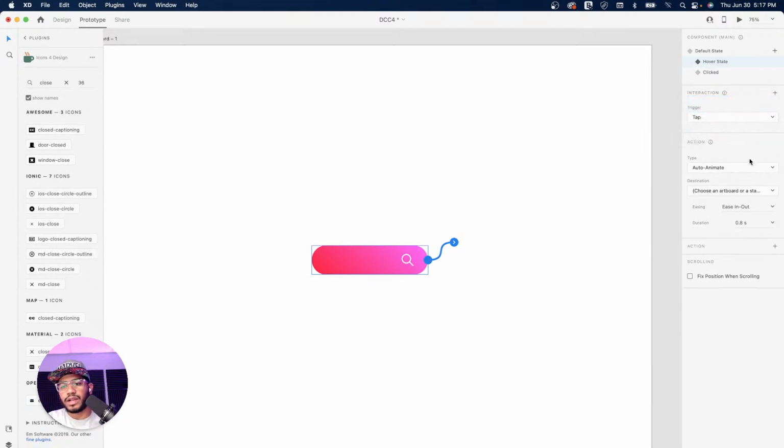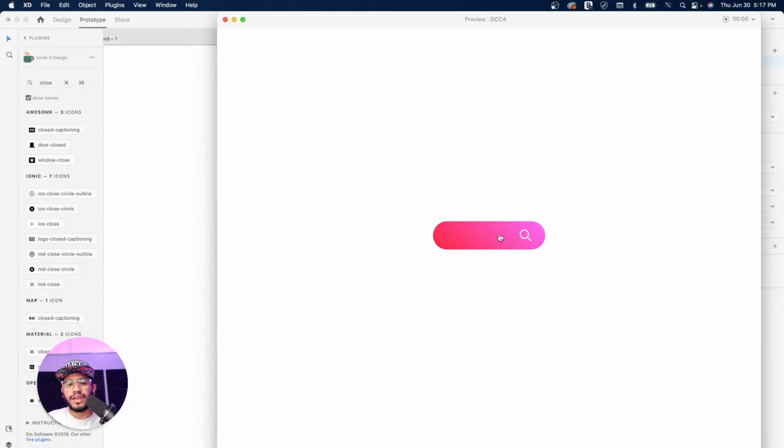And this is what I love about Adobe XD. It remembers the action that I had on the previous one. So everything is already in there. It's just the destination that we need to make sure it goes there. So when you click on it, you want it to go to the clicked destination, which is the one that has the type here that we just created. And then let's just test this out just to see how it looks. Okay, that's good.